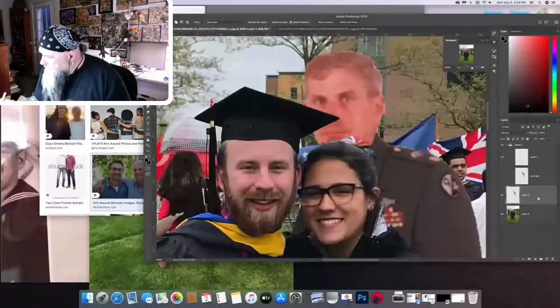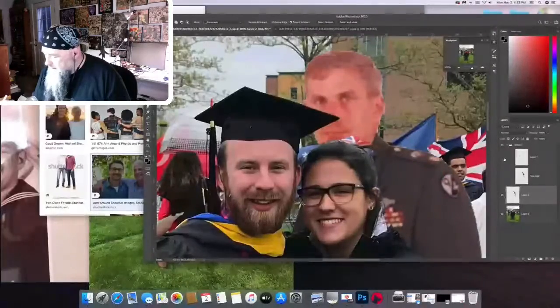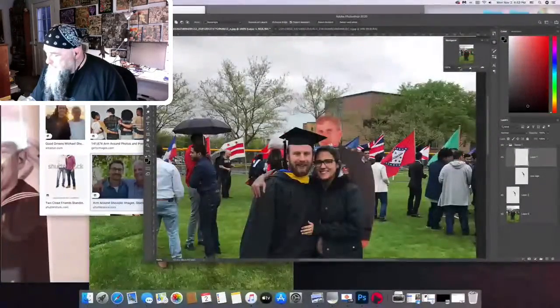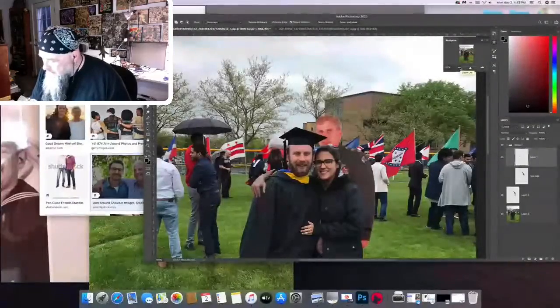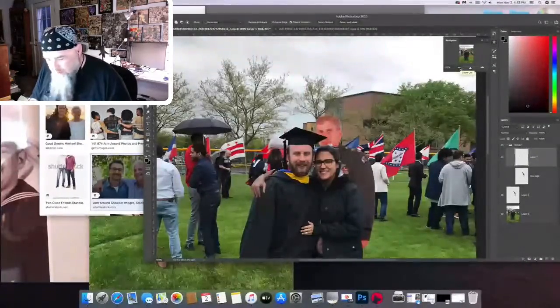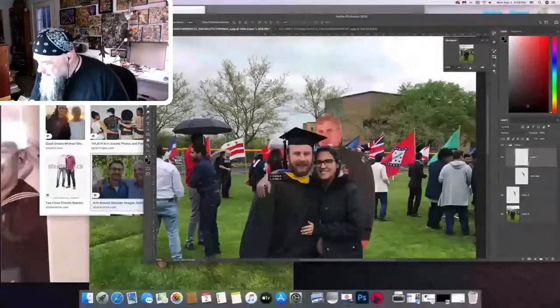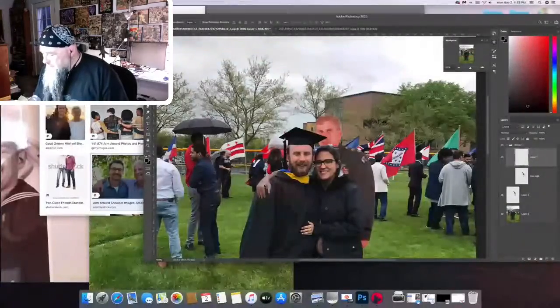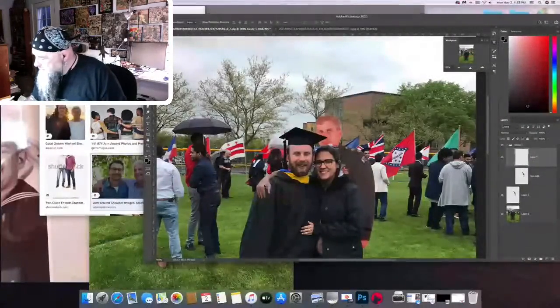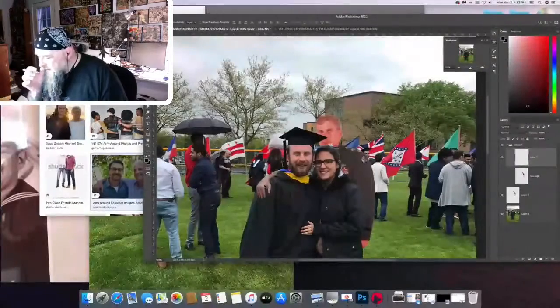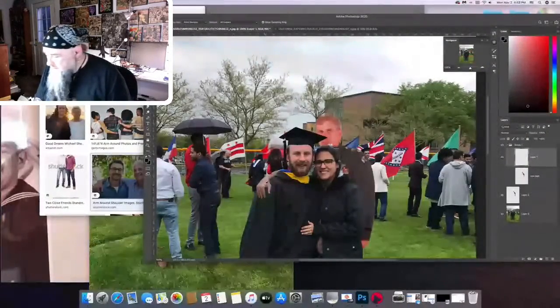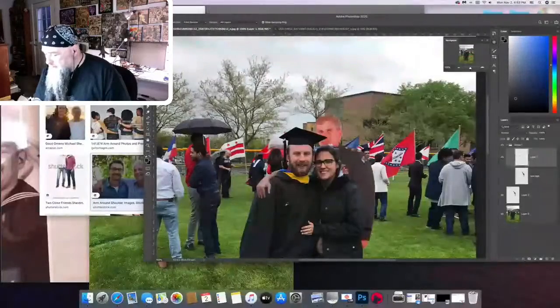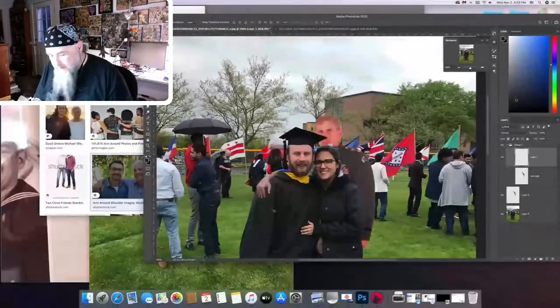Let's see. All right, we want this. We want to move this guy over a little, so that's V. I want to put it in a spot where it just seems to come over his shoulder, just a little. Now we want to use our magic wand tool to select here, and then our brush tool.